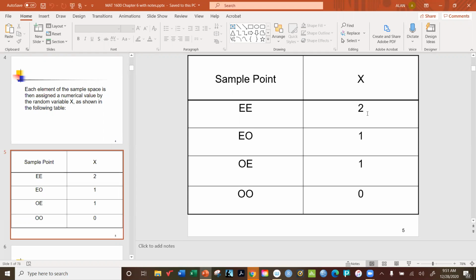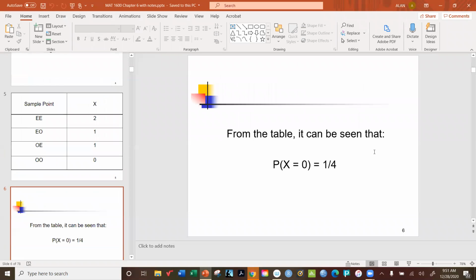Now, we can define this any way we'd like. We could have just as easily assigned the number of odds or anything you could imagine, but here we're keeping it simple. We're just going to let x represent the number of evens. Now, why do we need to do this? Because this makes it easier to calculate probabilities. This is really the point of a random variable, to make it easier to calculate probabilities than dealing with a bunch of letters. Now, this case is very simple, but if we were to roll that dice, let's say 10 times, we would have an enormous sample space, and then dealing with the letters directly would become very awkward. So that's why having a random variable is a very convenient thing to do when we want to calculate probabilities.